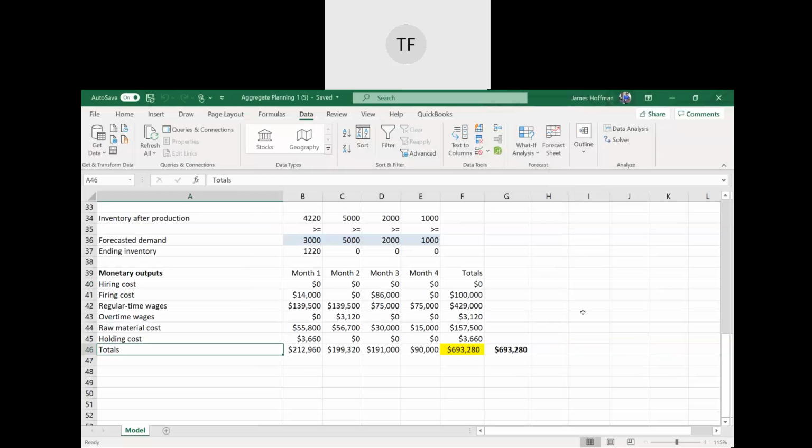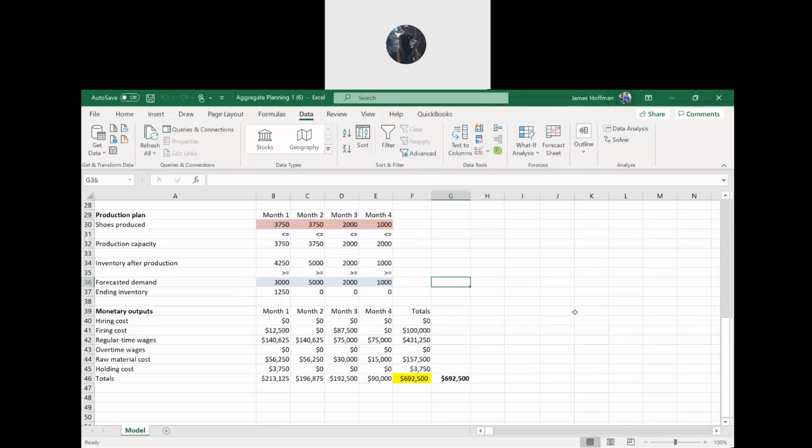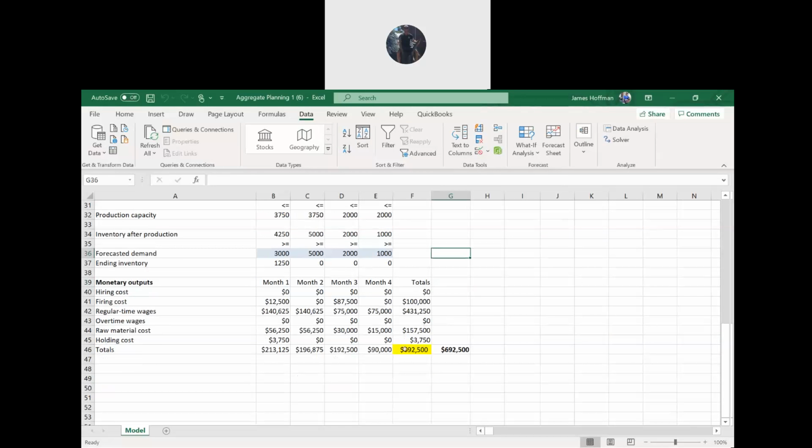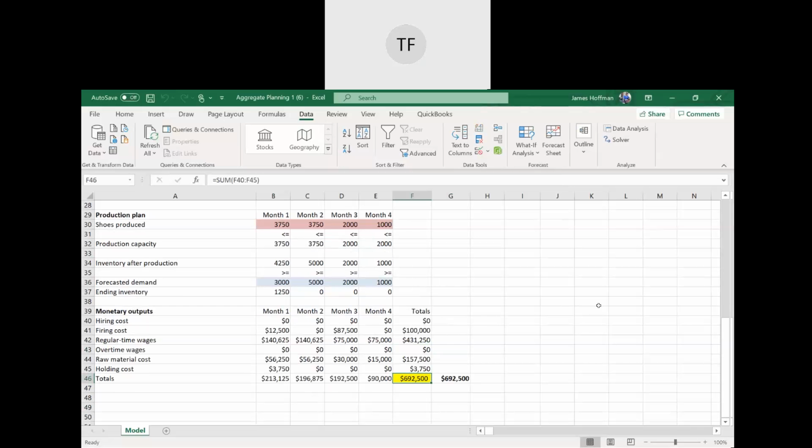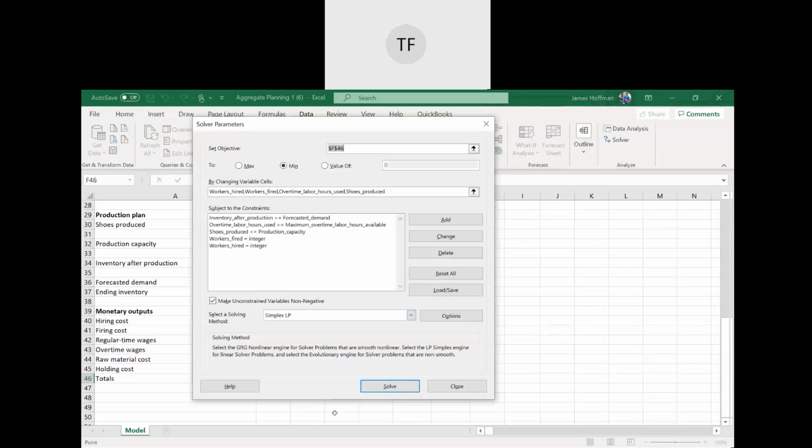I literally just changed to simplex LP and hit solve, and I got slightly different numbers for yours, but close enough. I got 692,500 for you. Is that what you all got? Right. So now I got 766,500. Hmm. Like it just switched again. Well, our ending inventory is different.